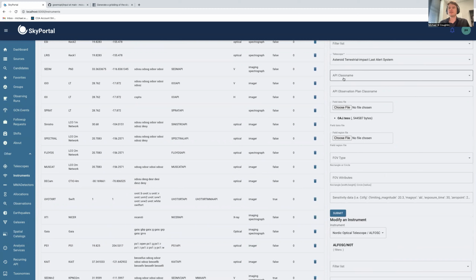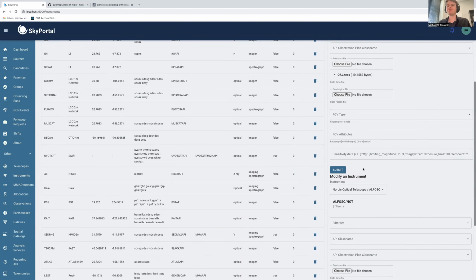So this API class name corresponds to if I have a telescope and I want to be able to trigger that telescope on sources like individual objects, and then the observation plan class name is for the creation of wide field observation plans, either from Galaxy Catalog or doing wide field of view follow-up.